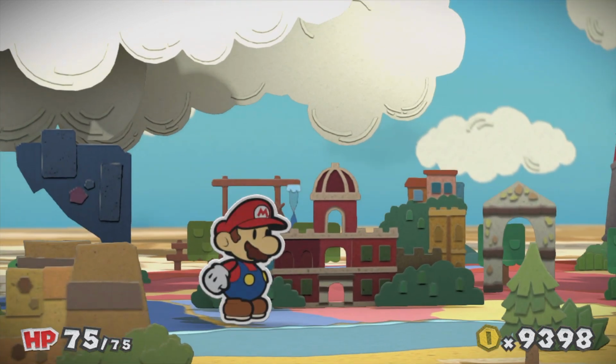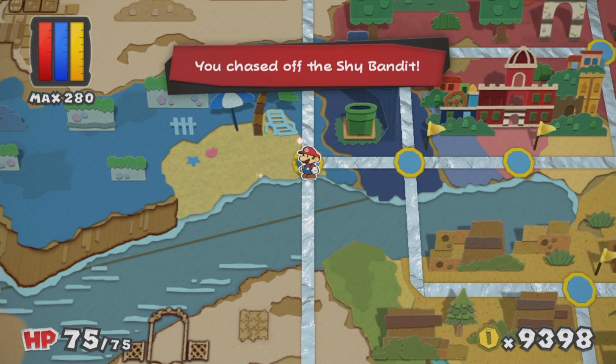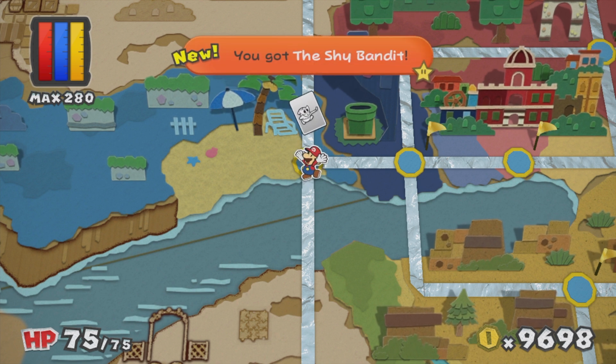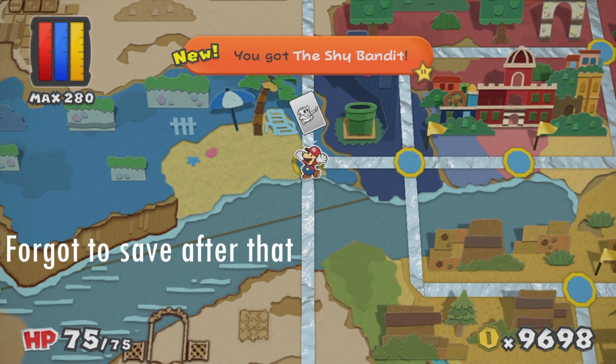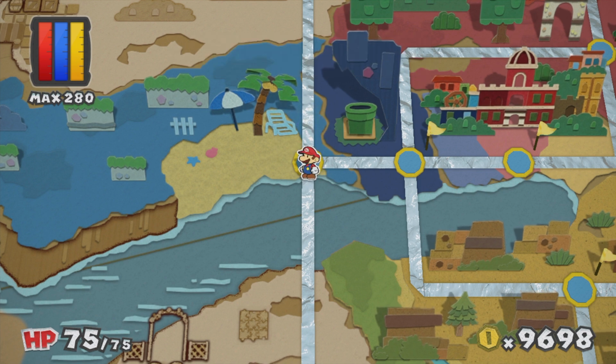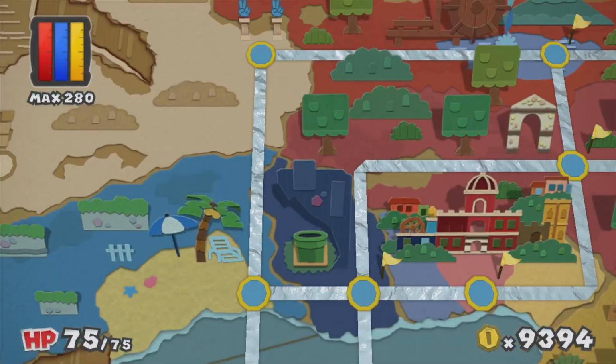So I'm trying to time that, but I always fail on that. Chase off the Shy Bandit. Reward is 300 coins. And already I got the Shy Bandit card. That is actually shocking because every time I've battled against a Shy Bandit, I always get his card either second or third. But I actually got it first. That's interesting. I'll be able to record one video before I have to go.